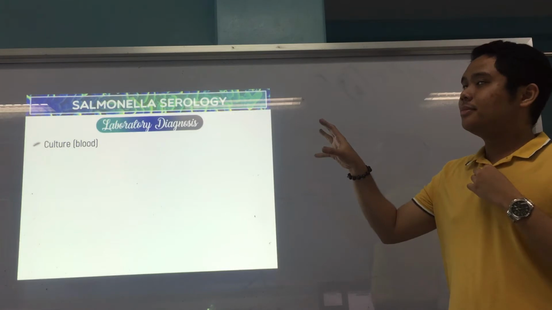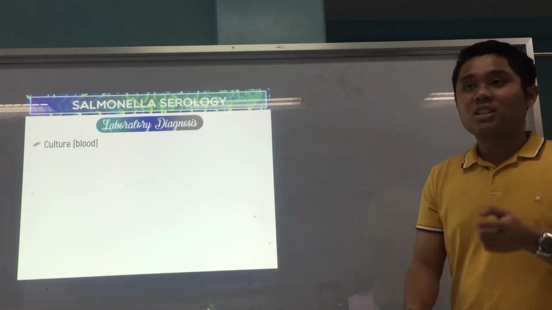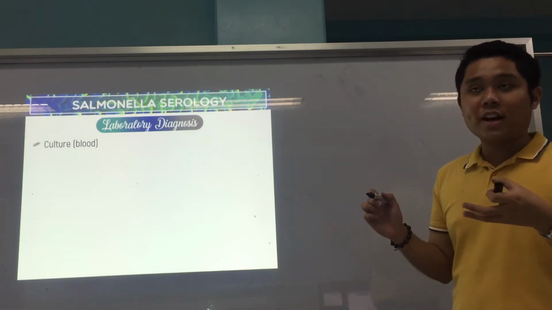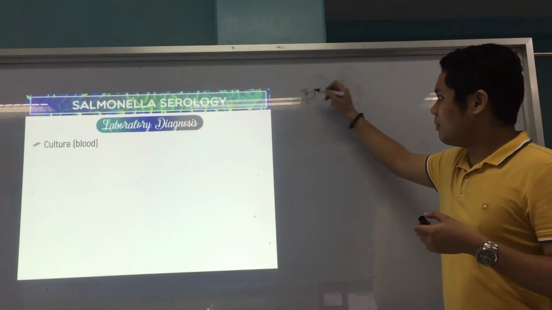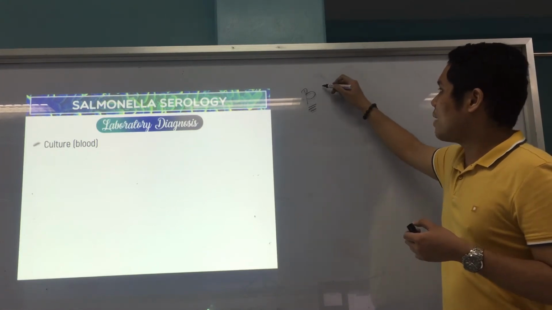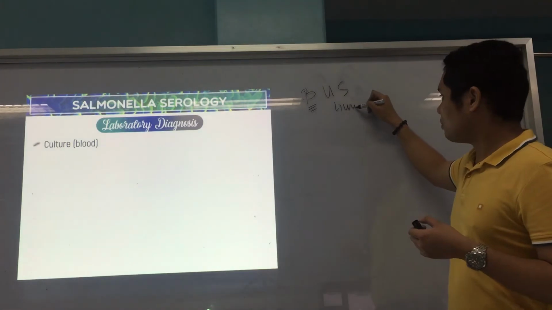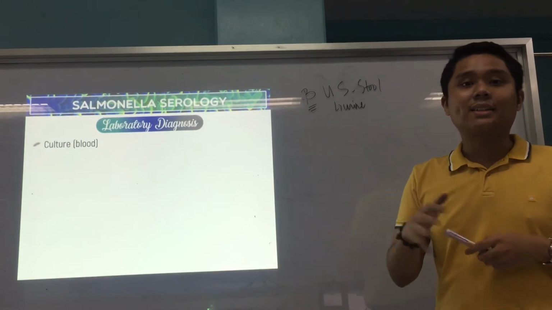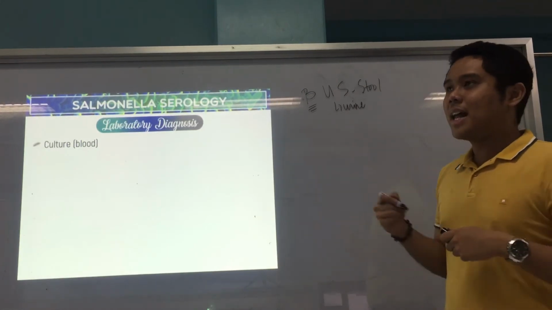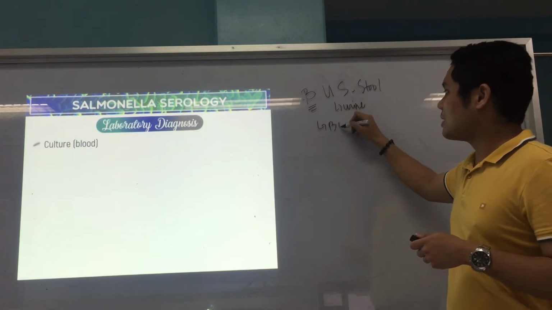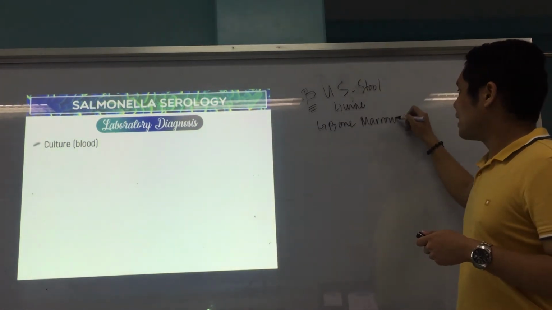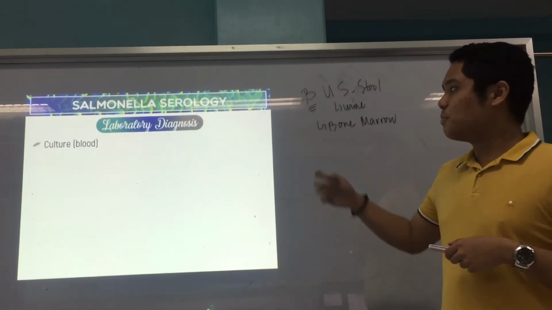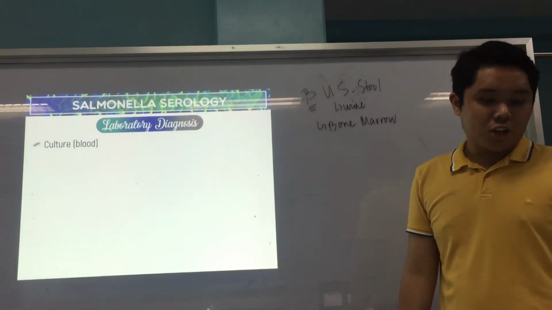For typhoid fever, or for Salmonella, the best specimen is blood. For specimen collection for Salmonella, the best specimen is blood, followed by urine, and then last, stool. Because Salmonella is more easily detected in blood. And I think the best is bone marrow, if I'm not mistaken. For typhoid fever, it can disseminate, it can reach your other organs. So blood. That is why here it is specified as culture blood.